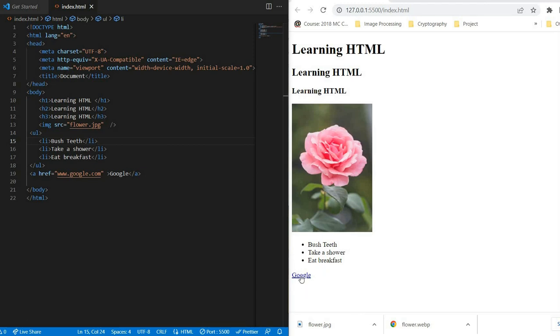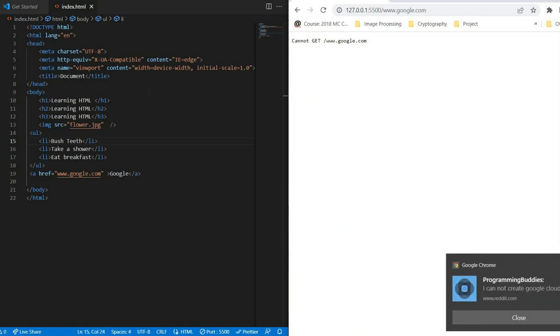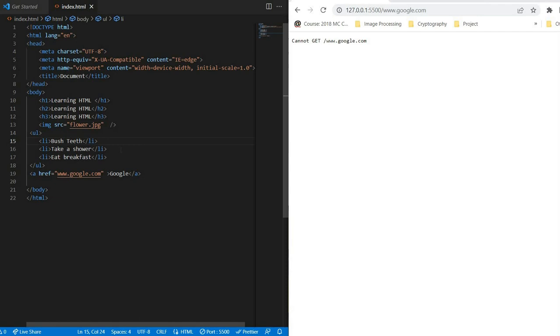So if we click here, and if you look over here on the corner of our browser, you will notice that the href or the link is being displayed over there on the bottom left corner of our browser. And if we were to click this, then it would simply redirect to Google. But in this case, it didn't redirect completely to Google. And I'll tell you why it didn't. The reason is that if we put it like this, our browser simply assumes that we are accessing an internal page inside of our website.